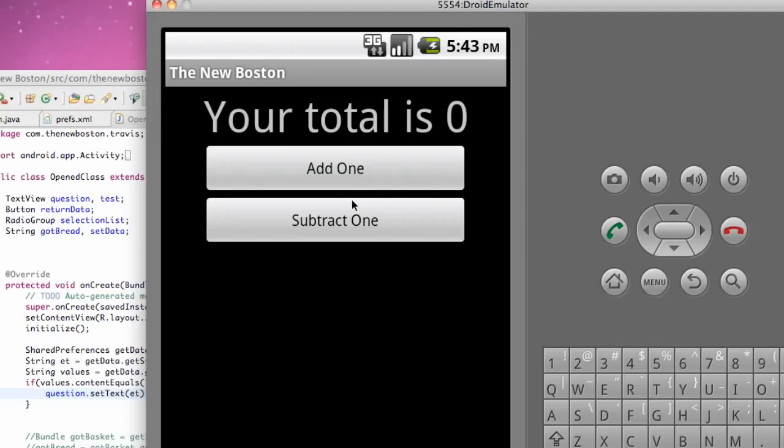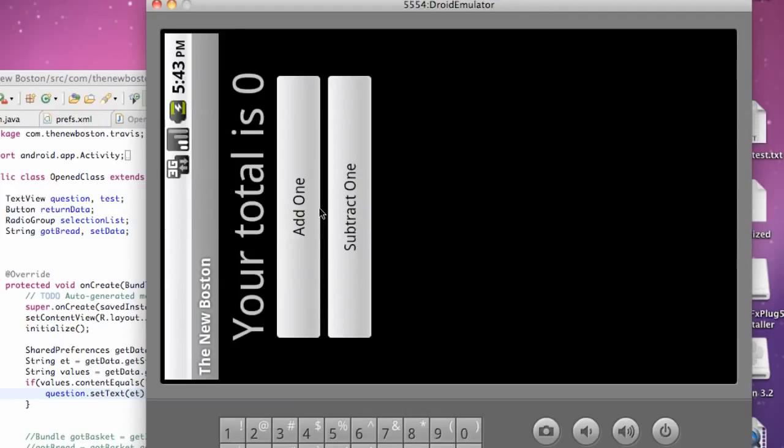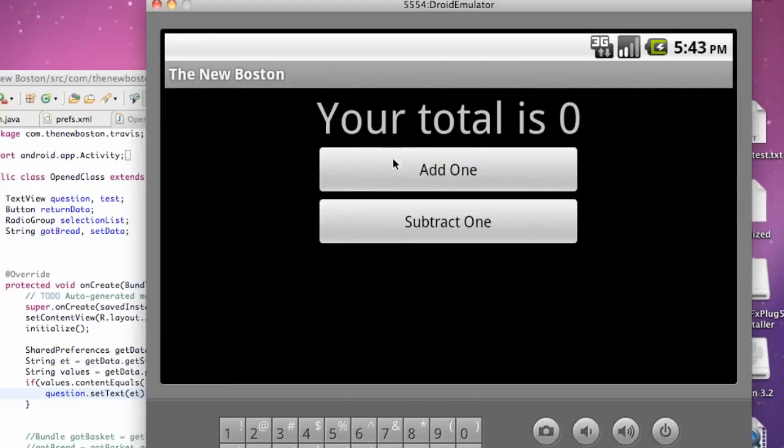As you can see here, it won't really matter when we turn it to landscape mode, but let's say we had like 5 buttons and then we switch over into landscape mode. Some of those buttons would run off the screen and you'd have to scroll down to see them, and that just wouldn't be that cool. So we're going to set these 2 buttons to be side by side instead of vertical, a horizontal layout there.